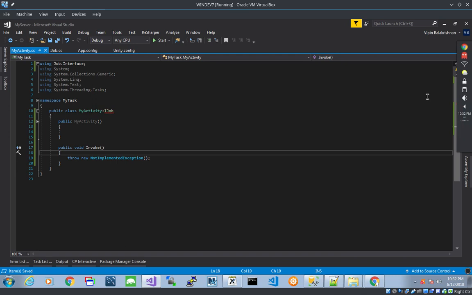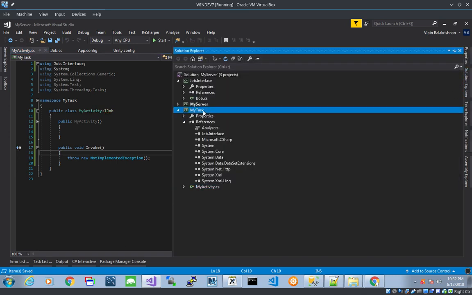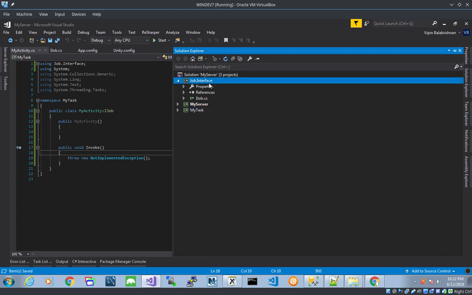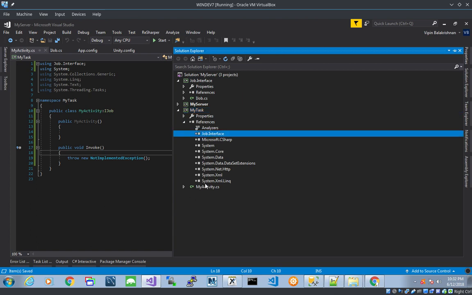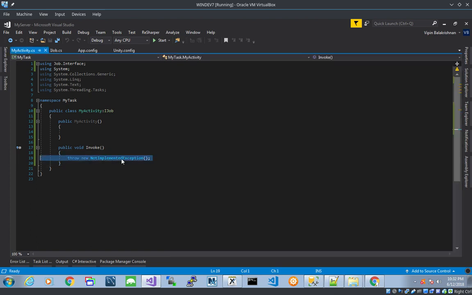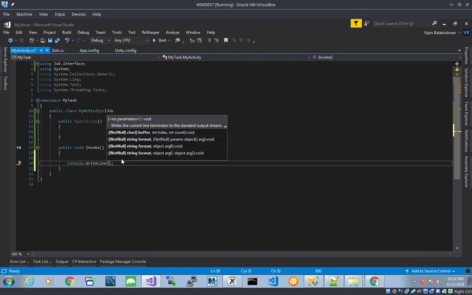So what I did now is I created a my task DLL and added the reference of this job in my task. You can see it here. So now I'll be doing my background activity here. I'll assume that this is my biggest activity, which I need to queue from the client.